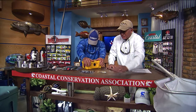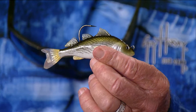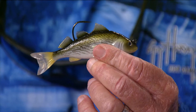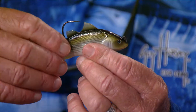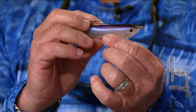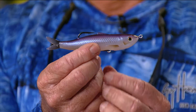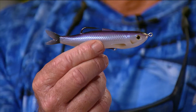Next we've got some Live Target lures — these were a big hit at the iCast show. That right there is a croaker swimbait — it looks just like a croaker, very popular in Texas. It's got a debris shield on there and a swim paddle tail; a big trout or big redfish would love to eat that. They also have a hollow-bodied shiner that comes in three different sizes — three and three-quarters up to five and three-eighths inches — with a realistic profile and lifelike color pattern that scoots right across the top of the water. You can pop it or swim it.